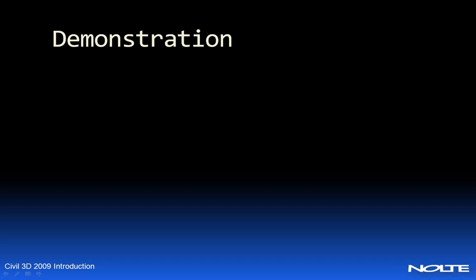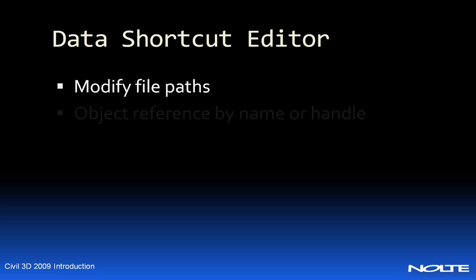All right, let me go back into the PowerPoint. All right. If by chance something changes, you're working with a third-party consultant, they give you a drawing with their Civil 3D model, but when they give you the newest version of it, maybe they've renamed the drawing and that data reference doesn't work anymore. Well, Autodesk created a utility for us called the Data Shortcut Editor, and it's mainly going to allow you to modify file paths and also file names.